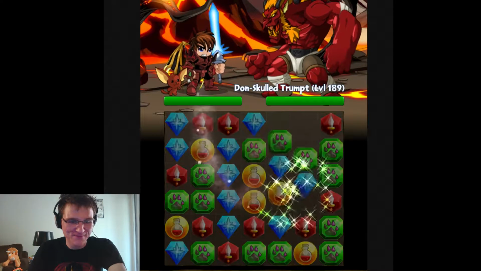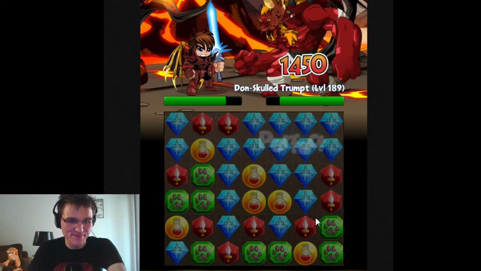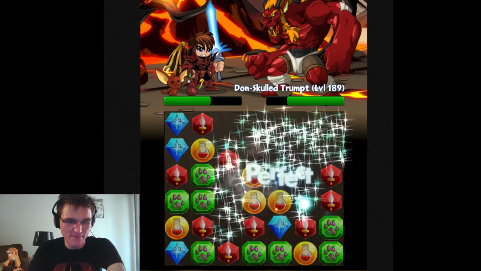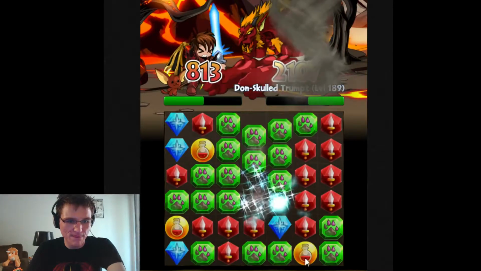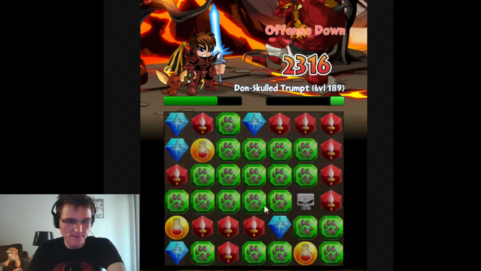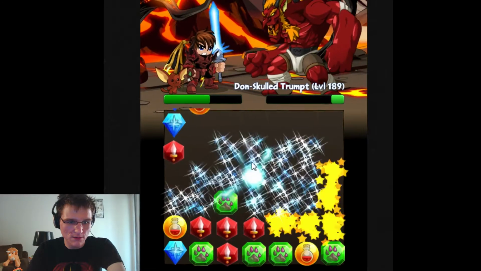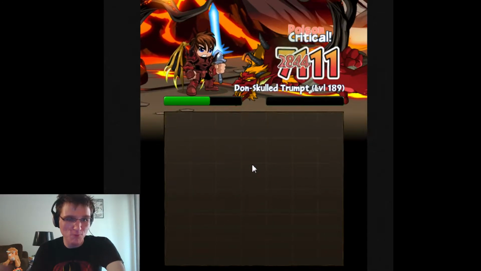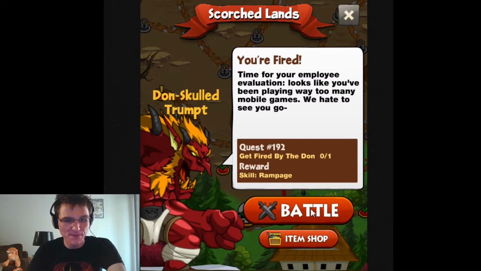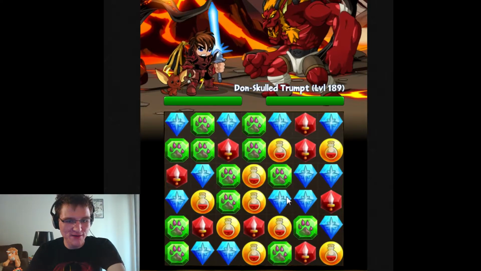Okay. Attack him, and then Twilly, hit him. Oh, now we have access to a huge magic attack here. And then we can finish him off with Twilly. Wow! 7,101. Oh, but I didn't actually get the item drop, apparently. That's weird.